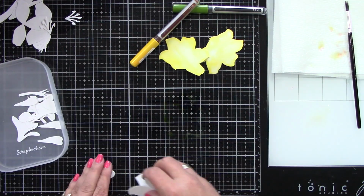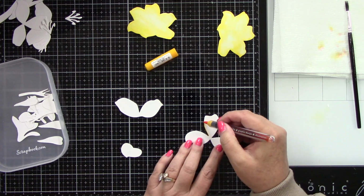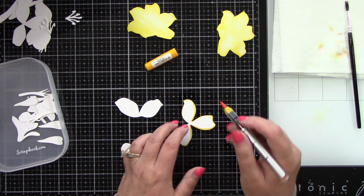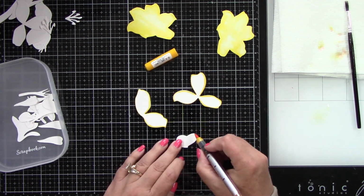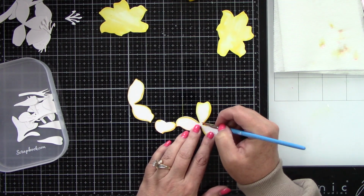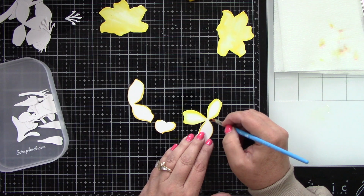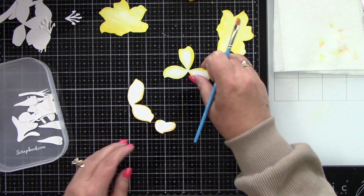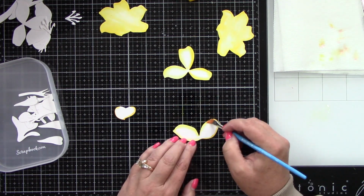So now that I have those, I have two bigger flowers. We got a few, like maybe three of the smaller kind of opening lilies that we're going to be using. But I'm going to show you the big ones first here. And so these pieces here that are going to be layering on top, I want to just keep the yellow to the outside edge. And as you can see, I'm leaving the center part white because we're going to come back in and add some really bright pink to give these lilies a nice pop of color.